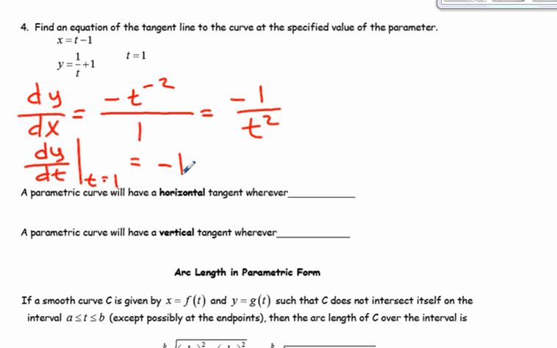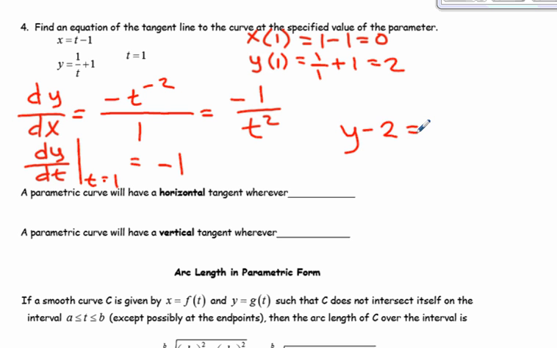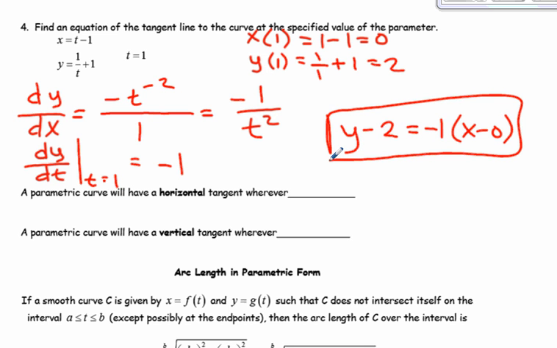So that's my slope. Now, to write the equation of the tangent line, remember you need an x and a y and a slope. I actually only have my slope right now. I do not have the point. So this is kind of the opposite of what we did in the last problem, where I need to calculate the point. But all you have to do, you have your t equals 1, so you just plug in 1 for t in both equations. So my x value is 0, and then my y value would be 2. So now you take your point and you plug it into point slope form. So y minus the y value equals the slope times x minus the x value. No need to simplify, that's my answer.